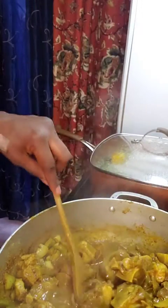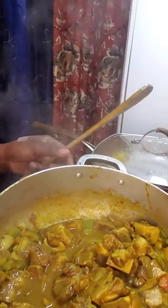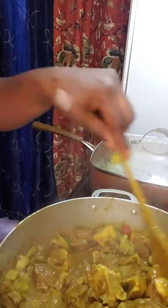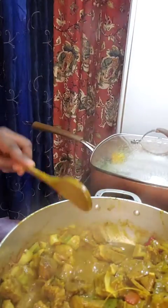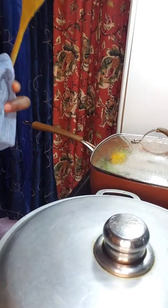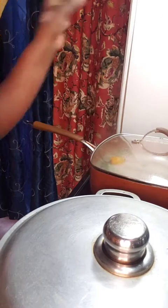So there you go guys, that's how it's looking. See the nice pretty color. Guys, if you could only take a smell of this — the smell is incredible, just like in Kimbella's kitchen. I'm going to cover it and continue to cook. I'm going to go wash your rice and get it ready because the pot will be ready to put your rice in. So stay tuned.